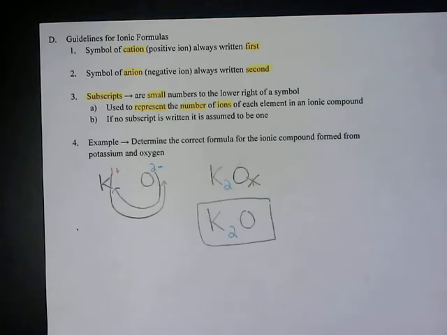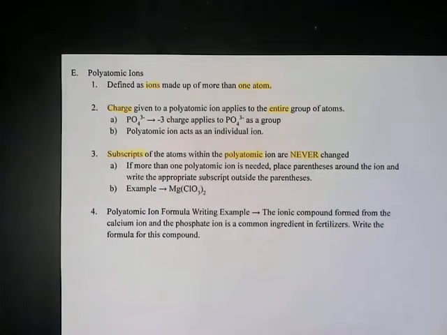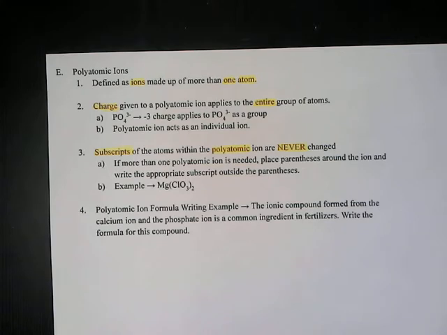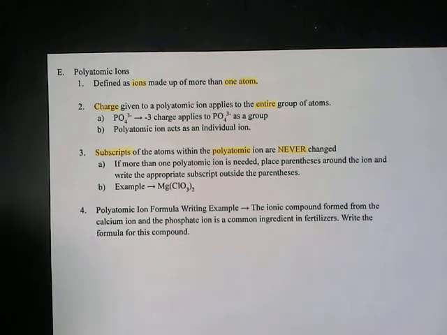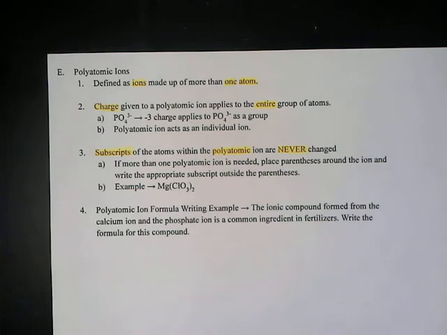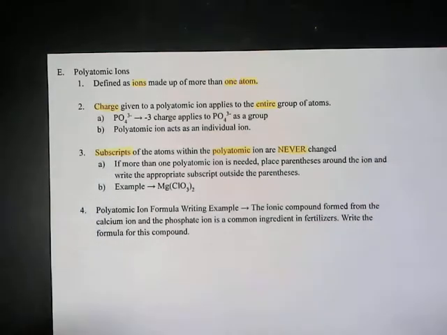So let's keep going, and let's talk a little bit about polyatomic ions. Polyatomic ions are ions that are made up of more than one atom. Something unique to polyatomic ions is that they are a set group. Because they are a set group, the entire group gets that charge. What that means is we cannot adjust the formula of those polyatomic ions. Okay? The subscripts of the polyatomic ion cannot be changed. So if we need multiple of that polyatomic ion, we need a set of parentheses.